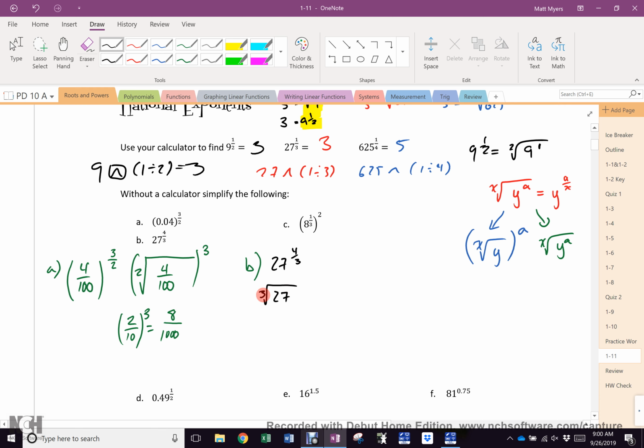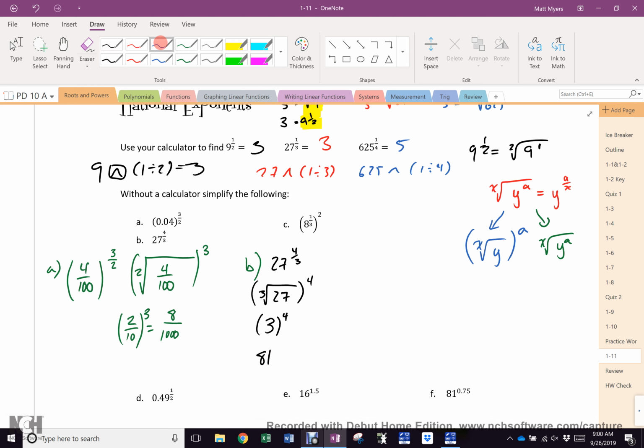Does that have a cube root? Yeah, it does. So I can go ahead and put my numerator out here. But let's say you don't know that has a cube root. Then you would put the 4 under there and then break this down. Everybody with me? What is the cube root of 27? 3 to what power? What is 3 to the 4th? 81, and we're done. Everybody got it?